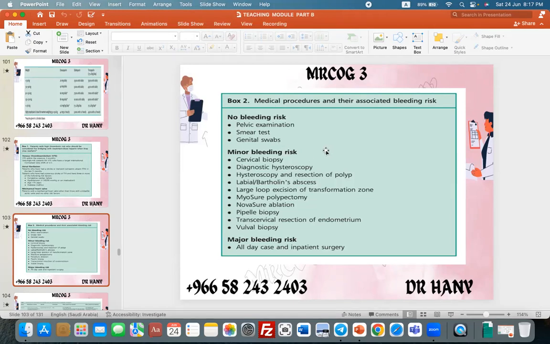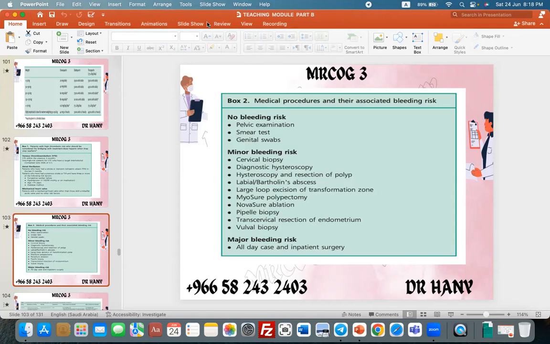Sir, I want to ask you one question. Is there any difference between outpatient hysteroscopy and inpatient, because there are anesthesia differences? Outpatient hysteroscopy is under local anesthesia, so you are doing intracervical or paracervical infiltration. If the patient cannot tolerate this, it will be under general anesthesia. Yes, sir, that one I know, but they are asking about apixaban, in both cases, do we need to stop or not?